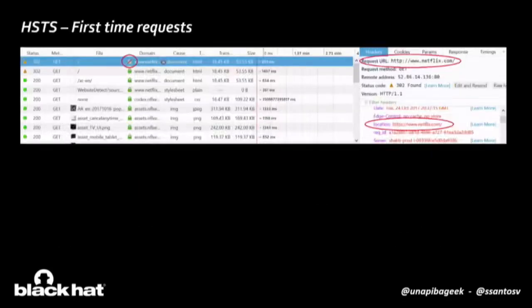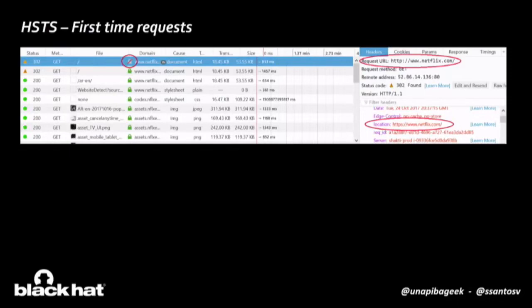Yeah. So let's start explaining how HSTS works. When we access a website for the first time and we try to do it over a non-secure connection, the web server will respond with a 302 redirection to HTTPS. And that first insecure connection is the one that SSLstrip takes advantage of.